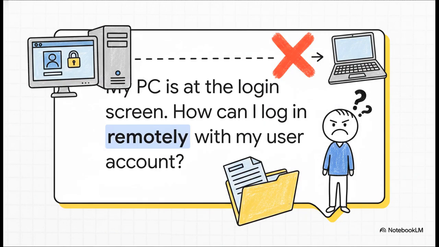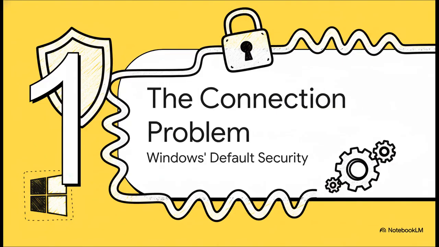And this is the exact situation so many people find themselves in. You can practically see the login screen in your mind's eye. The machine is on, it's waiting, it's ready to go, but your standard user account just can't get through the door. It's a huge pain, especially when you know the one file you need is sitting right there on the desktop. Okay, let's get to the root cause.